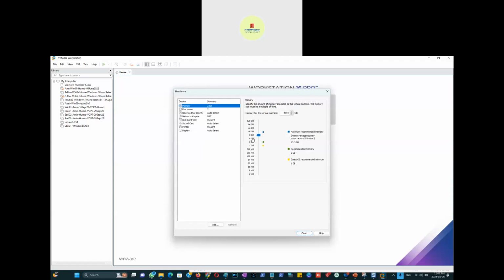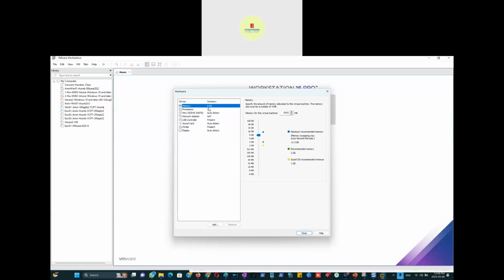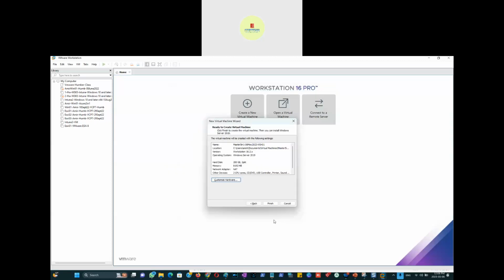Anyway, 8 GB here, processor 2 is okay, and network adapter NAT, which provides us internet connection, is okay. The only change here is 8 GB, so decide according to the RAM you have. Click close. Then click finish.